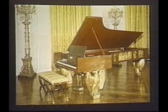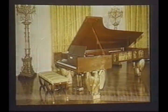Its predecessor, our 100,000th piano, was similarly presented in Theodore Roosevelt's time in 1903. That is now in the Smithsonian Institution in Washington, D.C. Our 500,000th piano, finished in 1988, is another magnificent Model D. It commemorates our proud heritage of making the world's finest pianos.